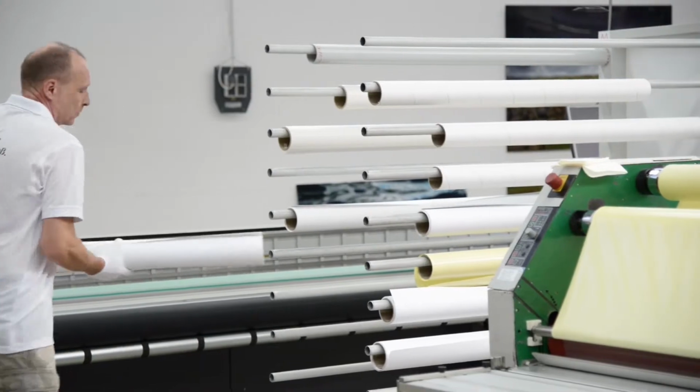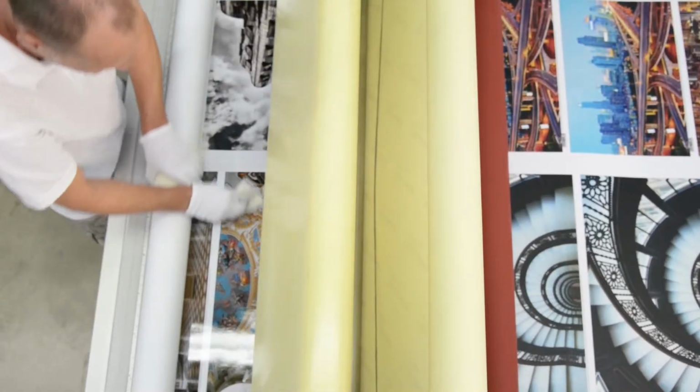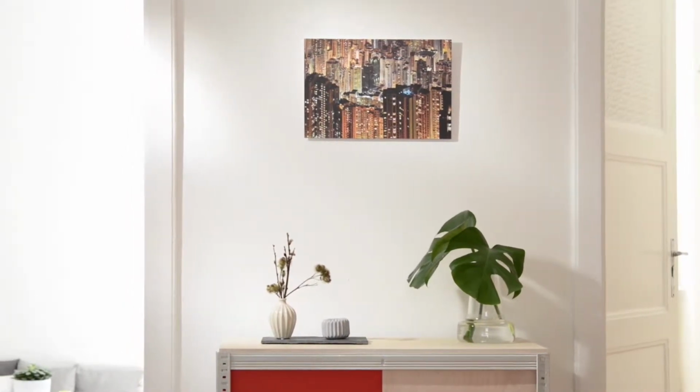After the photo print is developed, we seal it with an ultra-thin matte or glossy UV protective laminate. Your photo is protected against debris and the colors hold their luminosity. 75-year brilliant colors guaranteed by WhiteWall.